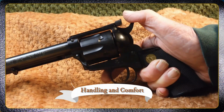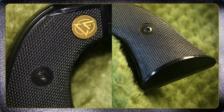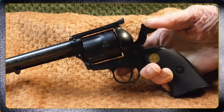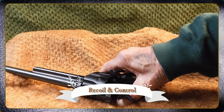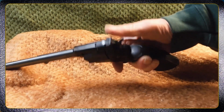The plastic black grips provide a solid grip during firing, but without the traditional charm of wooden grips. They do, however, offer a firm hold, especially when shooting for extended periods. Weighing only 2 pounds, the revolver is light enough for casual plinking, but also substantial enough to offer a stable shooting platform. The .22 long rifle round is known for its minimal recoil, making the Chiappa Buntline an excellent choice for new shooters who are learning how to control a revolver.